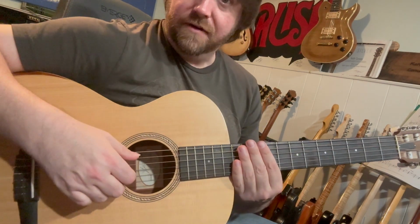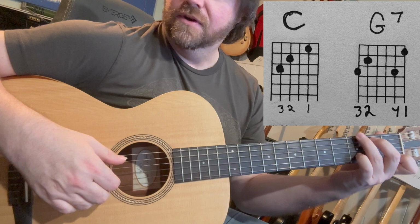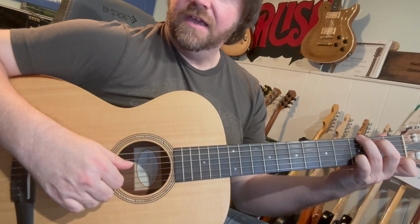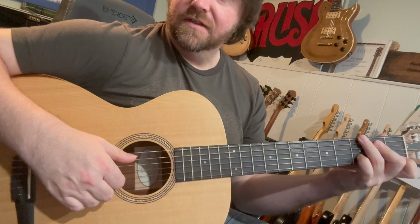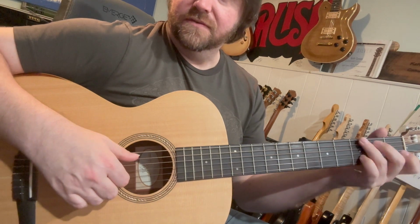Now, if I want to add in some chords, I'll add in my C chord, and then I will also add in my G7 chord. And when I go to the G7 chord, my thumb is going to change its pattern. Instead of A, D, A, D, it's going to go A, D, E, A, like so.